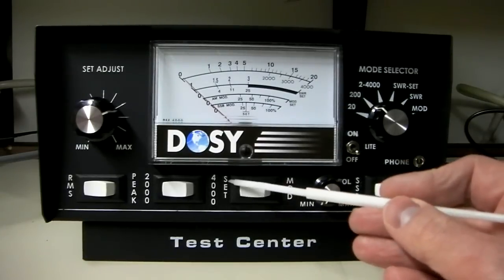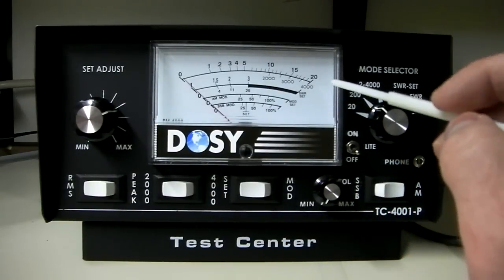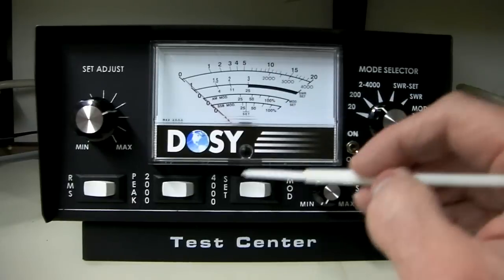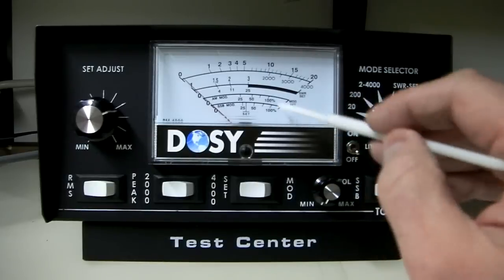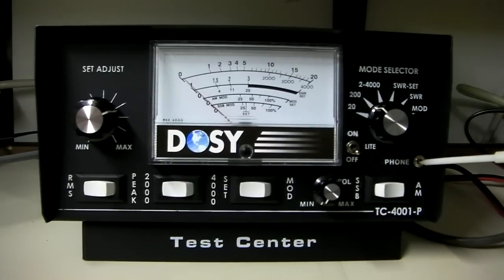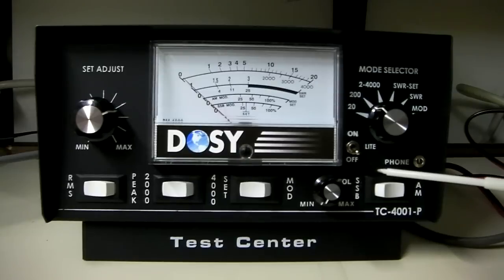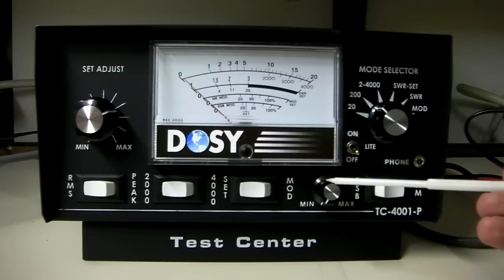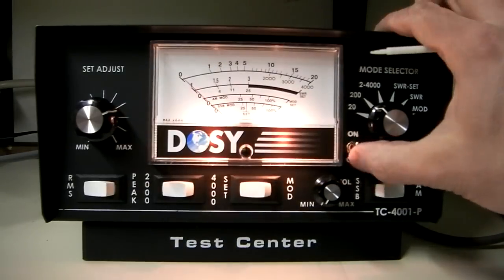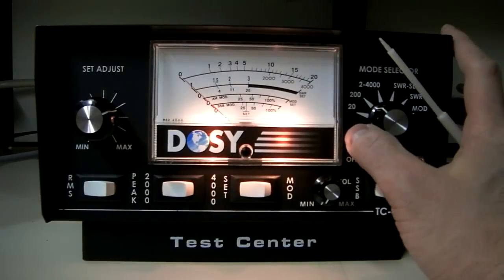Here is an option for set or mod. So when you're going to be doing your setting to check your modulation, there's a set mode to set it and then an actual modulation mode to check it. This knob here is to control the talkback or monitoring for the headphones. There's a headphone jack over here. They do include headphones with this model. And you have to have the power hooked up for this to work. But when it's hooked up, you can monitor your signals through here using this. And this adjusts the volume for the headphones. There's also a light. You can turn a light on for this meter. So if you're in a dark room or whatever, you should be able to read it. No problem. It's quite bright.